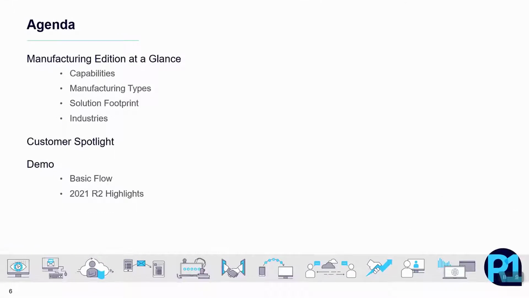Okay, let's get started. During today's session, I'm going to focus on the following. First, I want to introduce the Manufacturing Edition by talking about the vast capabilities of the Manufacturing Edition, the numerous types of manufacturing processes which are supported, the Manufacturing Edition solution footprint, the primary industries in which the solution is a strong fit. We'll then hear a testimonial from one of our Acumatica customers that's benefiting from running their manufacturing operations with our application. And finally, you'll see an overview demonstration incorporating existing workflows in addition to the new visual schedule, pre-assignment of lot and serial on production orders, process manufacturing, and other usability features that were added with 2021R2.